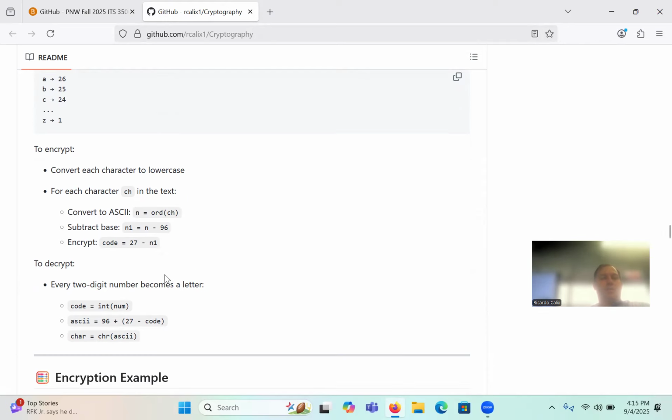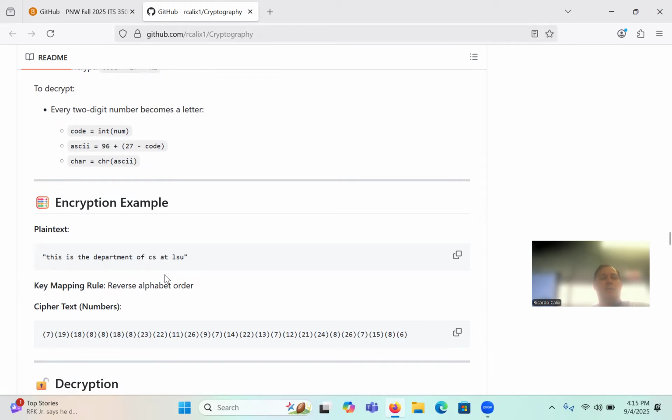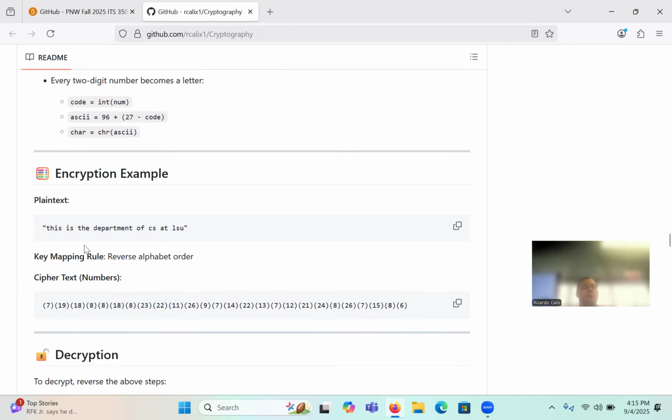So these are some of the tricks and ideas that you have to implement. For instance, the plan would be, we're going to take this string, the Department of CS at LSU, and convert it into numbers. And then once we have the numbers, we're going to convert that back to text. Got it? Any questions about the problem? Nope. All right, so let's go ahead and start coding this up in Python. We're going to go to the virtual machine and just start creating our first Python script.